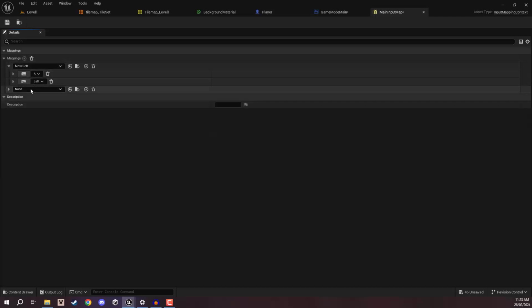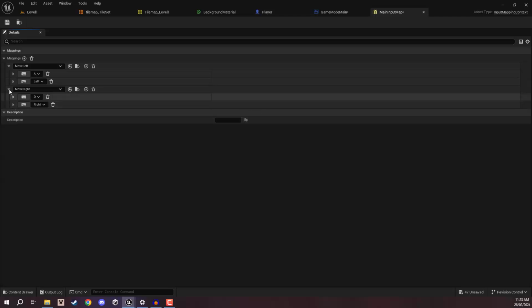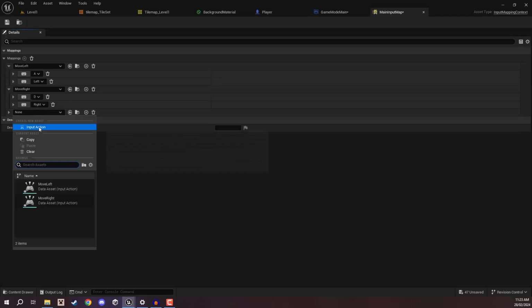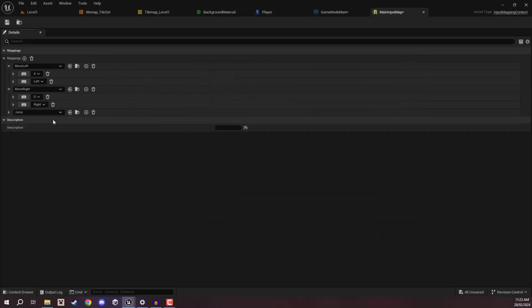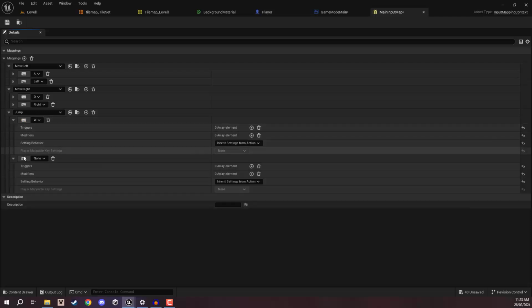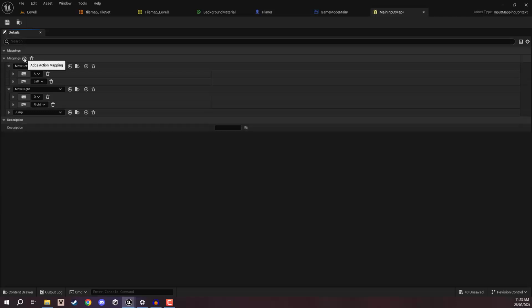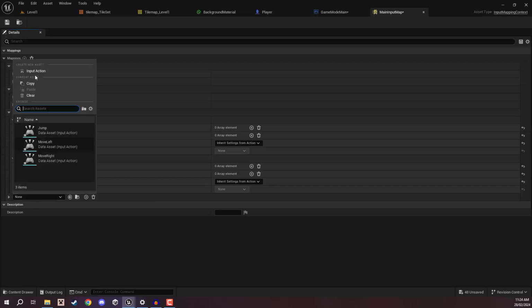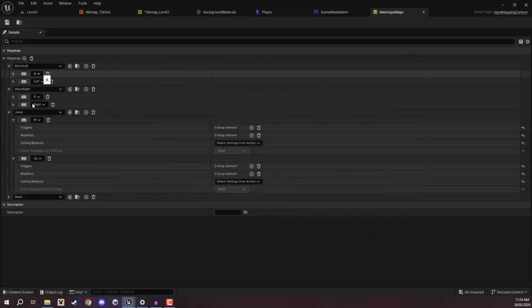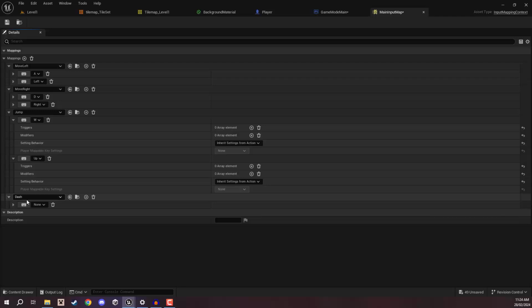Now let's do the same thing, but for move right. Next, set up the ability to have jump and dash. We can do that again. We'll create an input action for jump, and this one is going to be the W key or the up arrow, and then we're going to have one more, and this is going to be for dash. So we'll create a dash input action here, and the dash key, I reckon we are going to use the space bar, okay, like so.